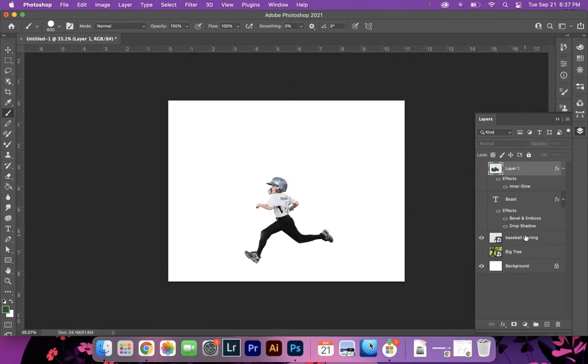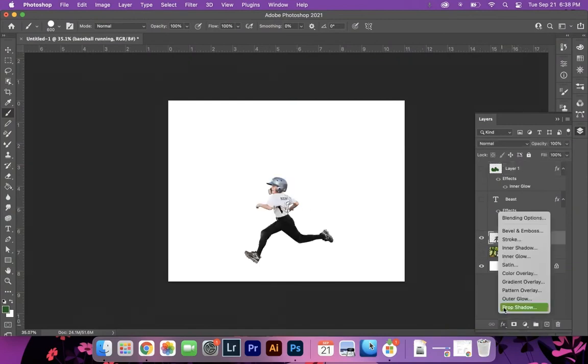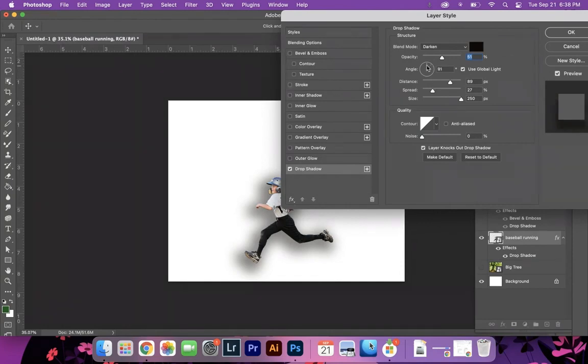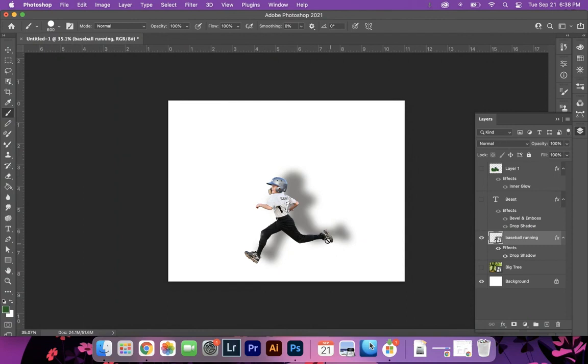Maybe I want to give a shadow to this figure. But you want to think about how this feels in the entirety of the scene. So if I give a drop shadow to this figure, and we use most of the settings that were already there, maybe I'm going to change the angle that it's at, give it a little bit more distance from our figure, reduce the spread a little bit. I'm going to bring down the size some. And I want the distance to be a little bit further from it. So he's like running next to a wall. And there we go, we have a shadow as if the light is coming over from the side at this figure. But it doesn't always work with the background.